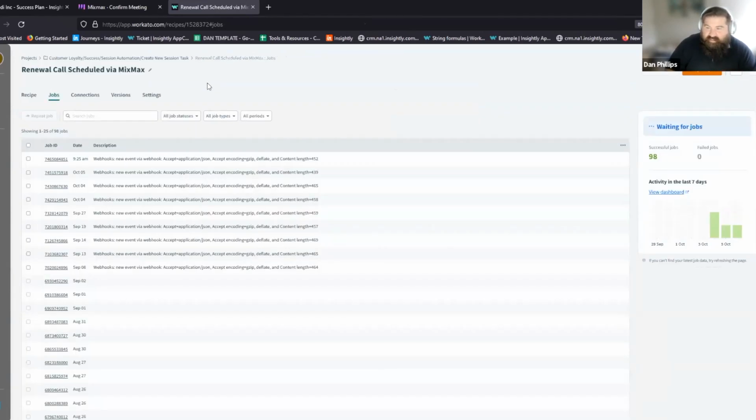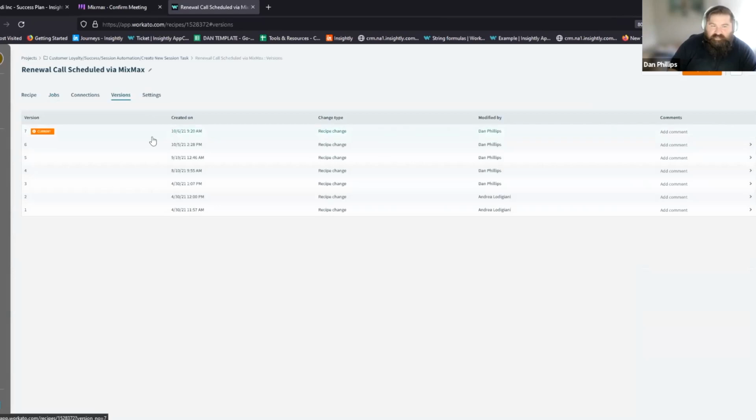And then just as an aside, this isn't something that we plan to talk about, but one of my favorite features here is versions. So if I change this recipe and I mess up and everything breaks, I can just click on versions and click on my previous version, and it will revert the recipe back to that functioning recipe.